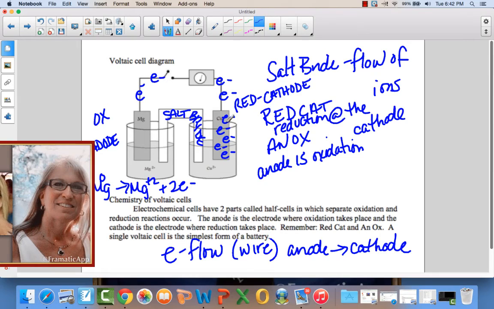Okay? So what's happening then is you have Cu2+ ions in solution, and they're going to be like, oh, lucky me, electrons, let me grab 2 electrons and become Cu solid. As this reaction proceeds, this electrode is eventually going to get smaller because it's losing electrons, it's losing mass. And this one is eventually going to get bigger because it's gaining electrons and forming copper solid, therefore it's gaining mass.